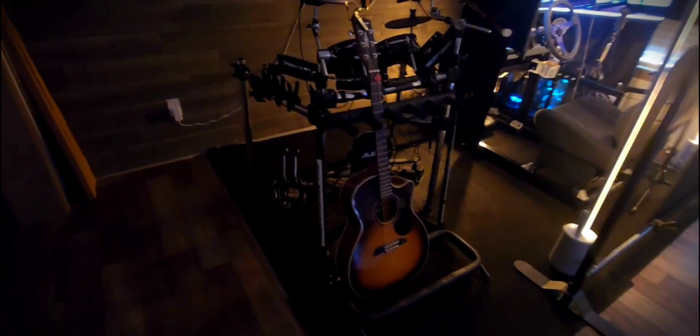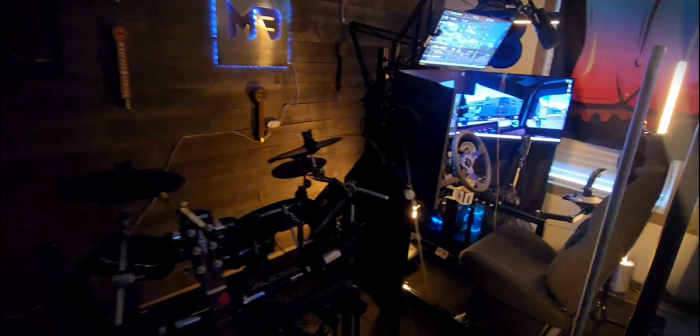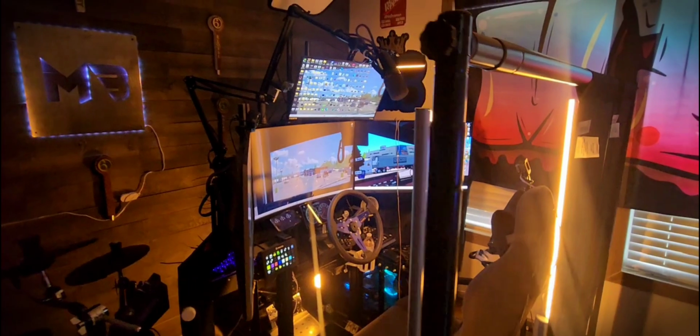Here, guys, we're rocking the Alvarez acoustic electric guitar. Picked it up at Guitar Center. It wasn't very expensive. I've got to get a couple more curtains here, something for a backdrop to keep the video from being able to see the kids. Don't mind the cable management down there.